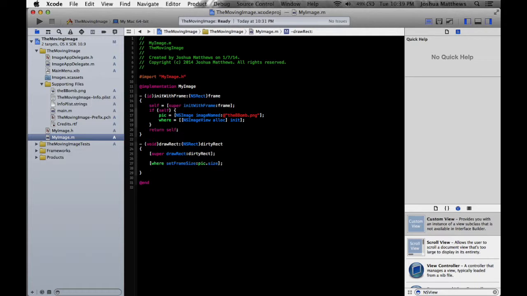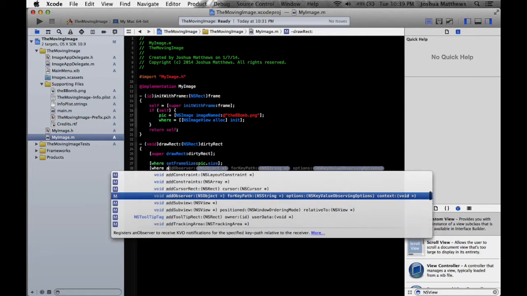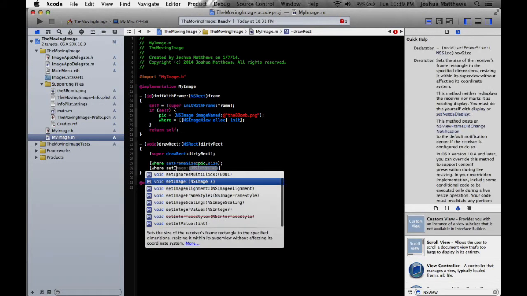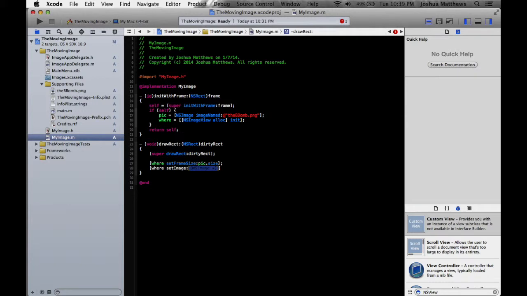So, alright, the next thing is we need to call our NSImageView and set image. My bad. And we're just going to set the image to be the pick.